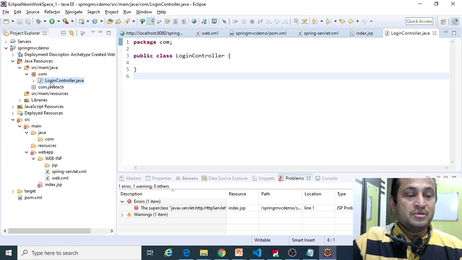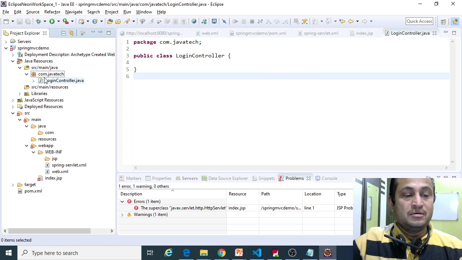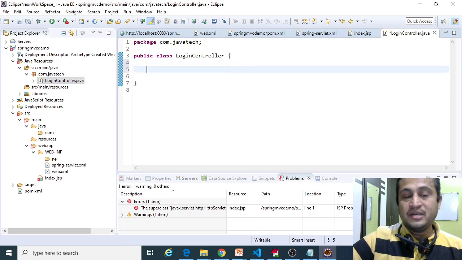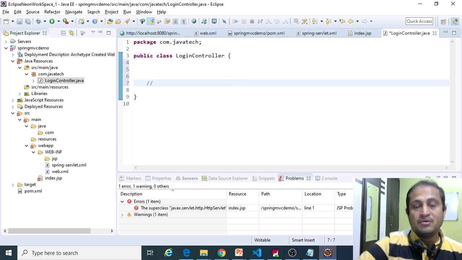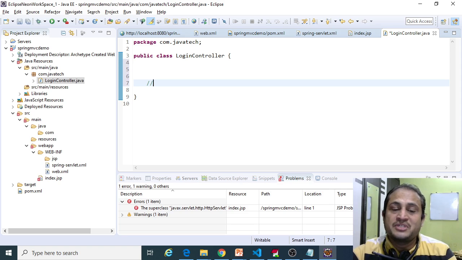I think it should come under the Java Tech package. So I will open this login controller. The code that goes here needs to take the request parameters, the username and password from the form, process them, and pass them to the appropriate JSPs.